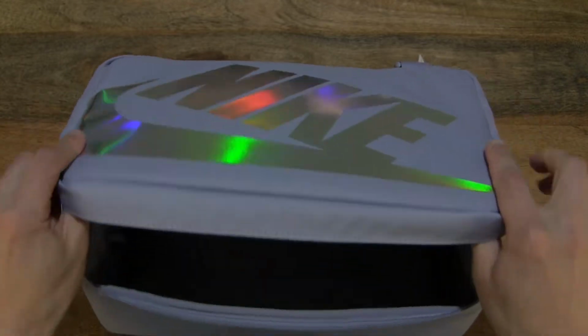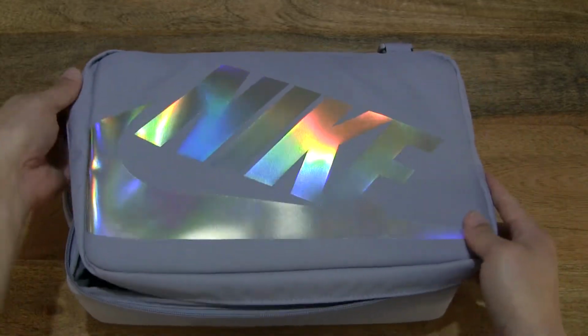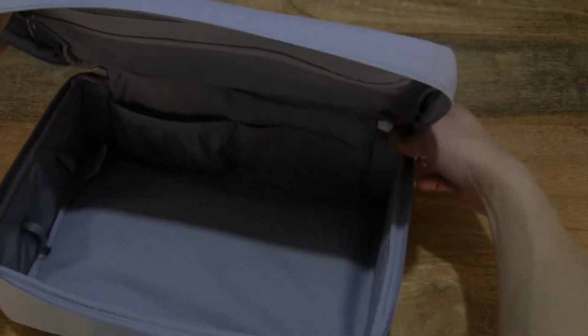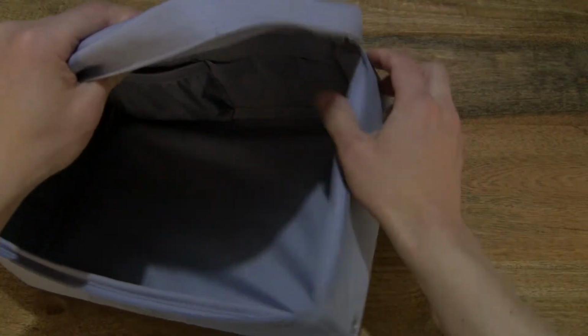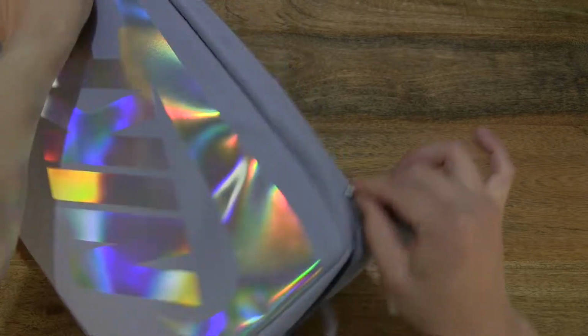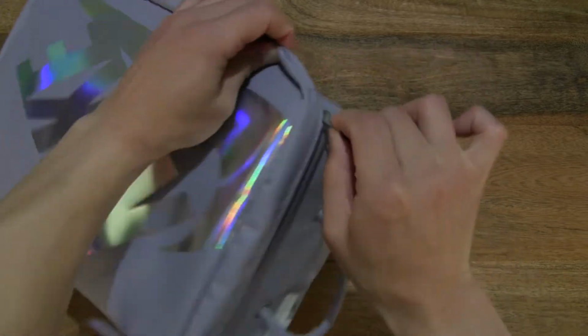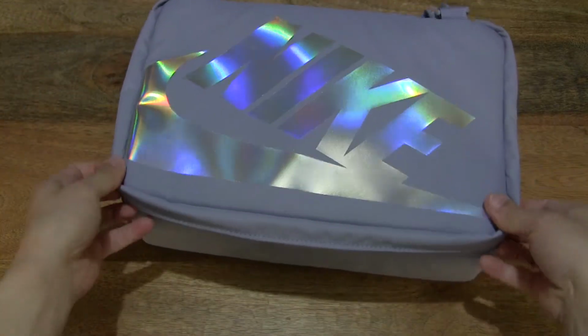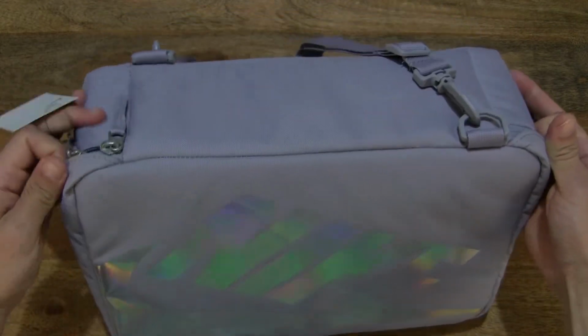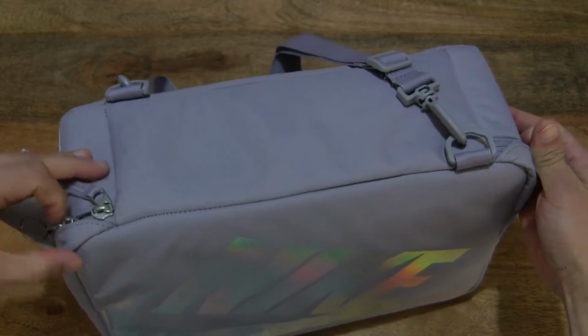And now just flipping the overlapping flap cover down, and let's zip the slider all the way in the closed position. And give you that fully closed look.